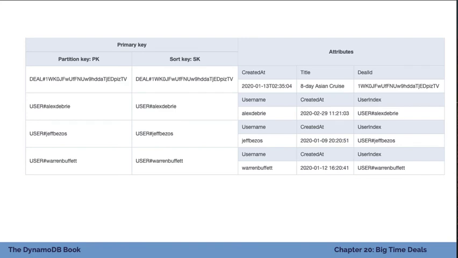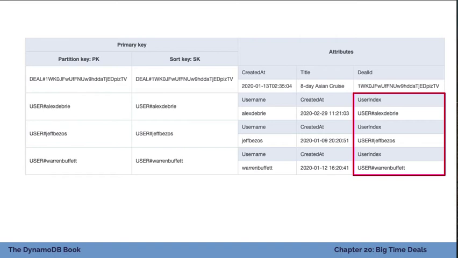Here's what we're going to do. Here's our table. I've got a deal item up in there at the top for comparison, but then I've also got three user items. The primary key pattern I'm going to use there is going to be USER#username for both the partition key and for the sort key. Now, in addition to that, I'm going to have this attribute called user index out there on the right, and I'm only going to include this attribute on user items. And then what I'm going to do is create a secondary index that has a primary key of just a simple partition key based on that user index.